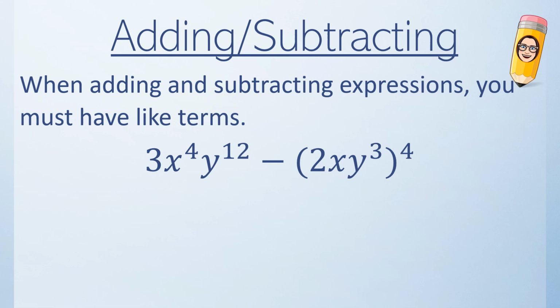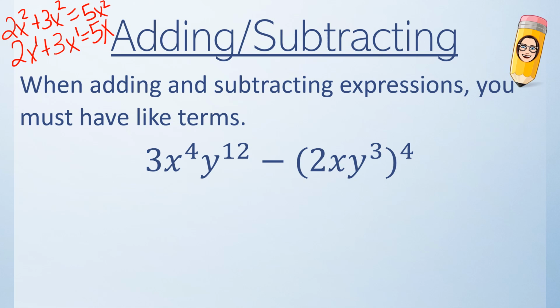The last rule that I'm going to refresh your memory on is going way back to adding and subtracting like terms. Remember, in order to add or subtract, they need to be like terms, meaning, let's go back in the day, a 2x plus a 3x is a 5x, right? Or 2x squareds plus 3x squareds are 5x squareds, okay? They have to be like variables with like exponents in order to be like terms, okay?